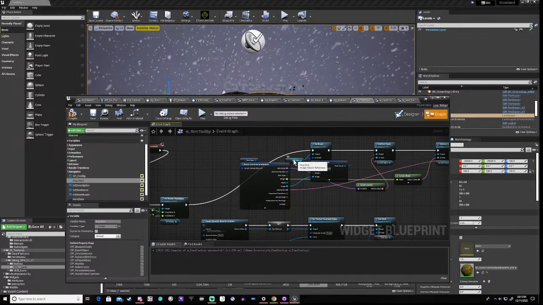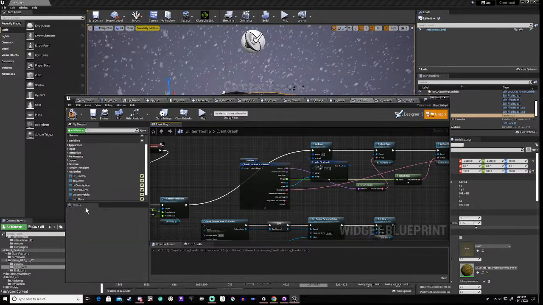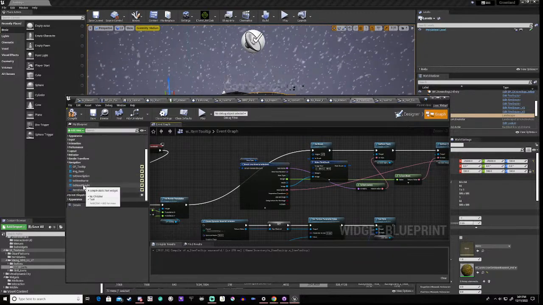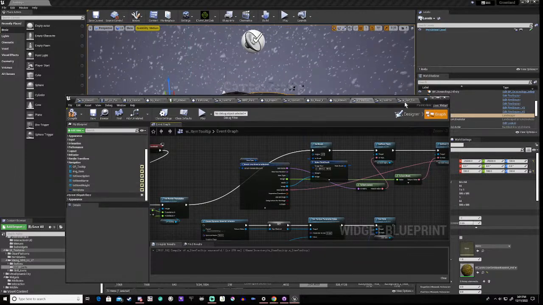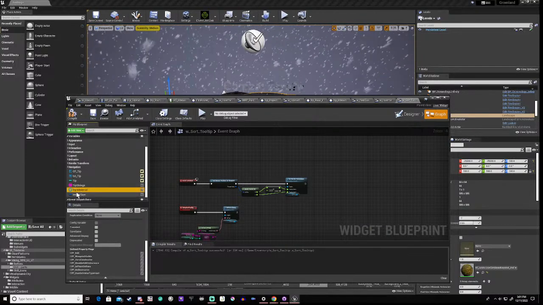Okay, so this does not go in there. And I'm an idiot because I added the dynamic material to the wrong place.